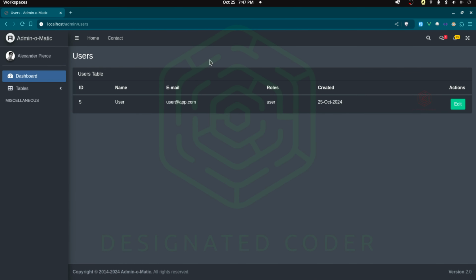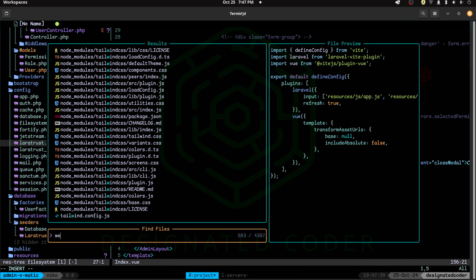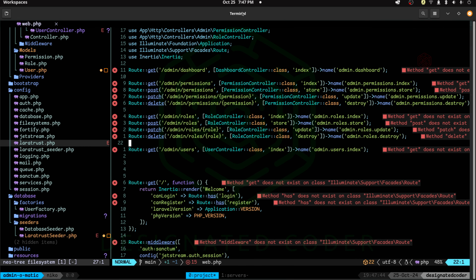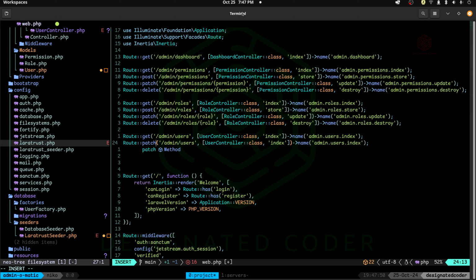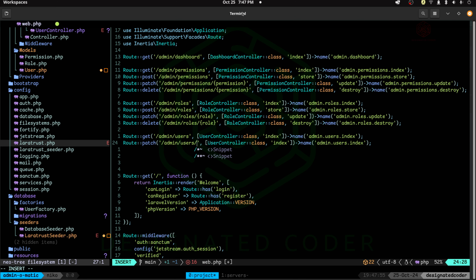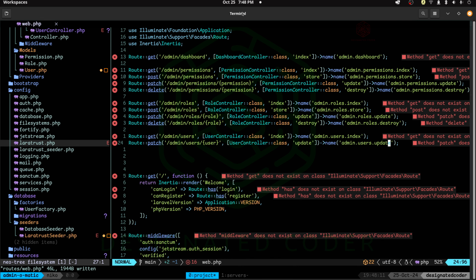Close that. Let's head over to the route so we can set that up, and then we'll start working on some functionality for this edit. Let's go ahead and go over to the web route. And as I said, since we're only going to be updating these users, we're only going to need one more function, and that is patch. That's the route. So here I'm going to do slash, and then we'll add our user because once again, route model binding, update. Our web routes are done.